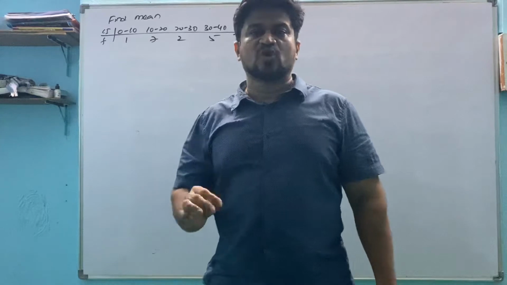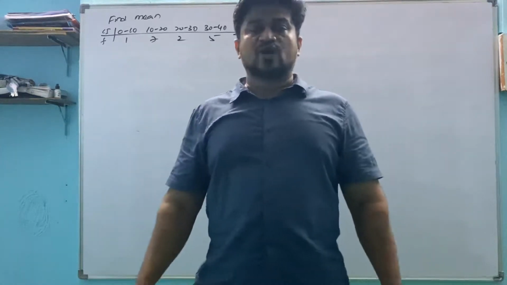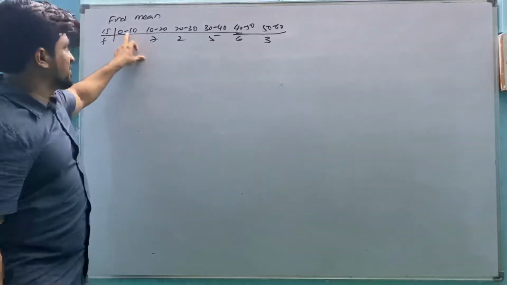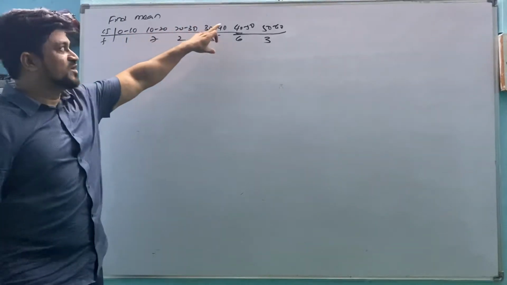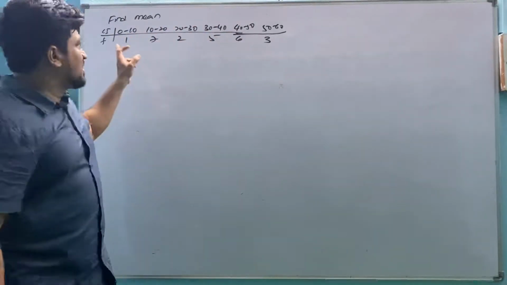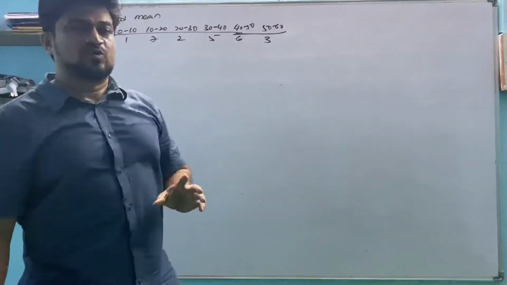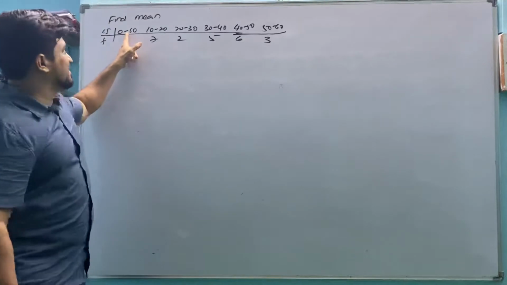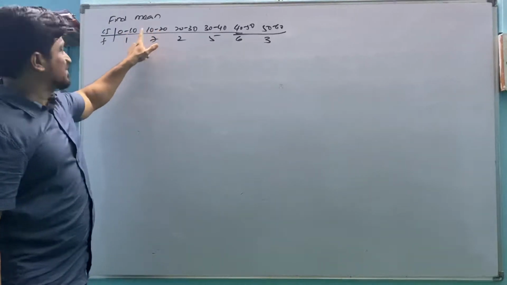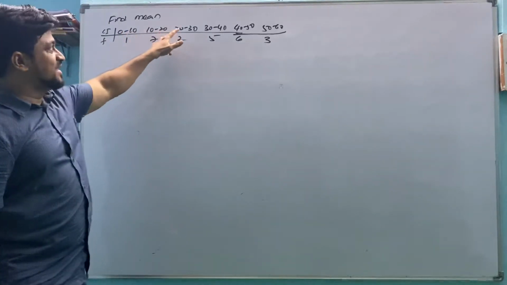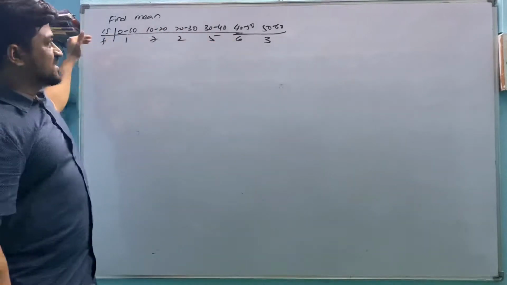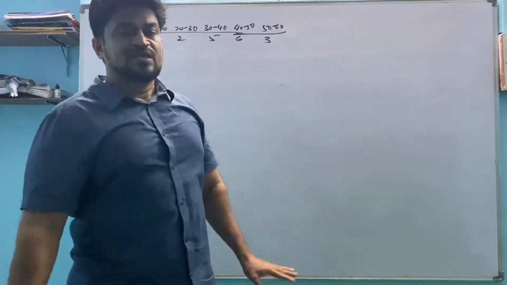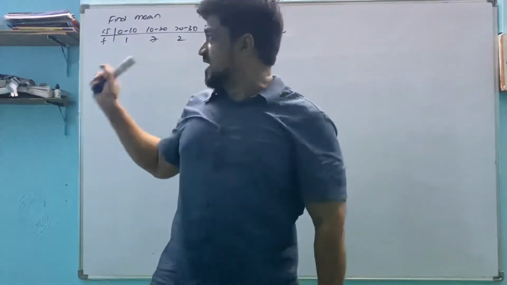If this question belongs to a continuous series, you have to check whether the classes are given correctly or not. We have to check 0 to 10, 10 to 20, 20 to 30, 30 to 40, 40 to 50, 50 to 60. All class lengths are equal. The first foremost thing you need to remember is you should have equal intervals in this one. The interval will be the same. 0 to 10, 10 to 20, a difference of 10. By seeing this, we can now find mean directly. We don't find any missing classes in this one.